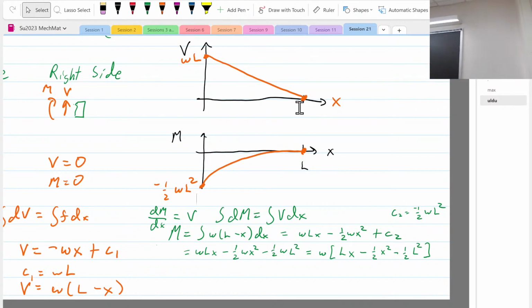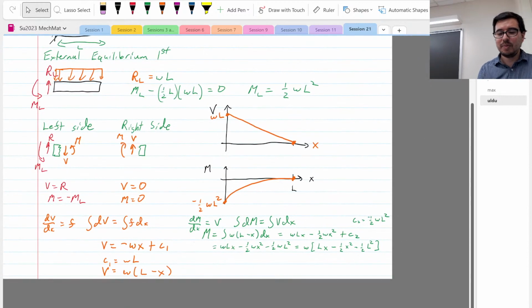So if we don't ask for an exact expression, then you ought to be able to just say, I'm integrating a first order line, so I get a first order polynomial. If I integrate it, it's going to become a second order, and that would be fine. If we say we want the exact expression, then you need to do the integration. That's just how you have to do it. So if you don't ask for an expression, then just draw it. Let's draw it.